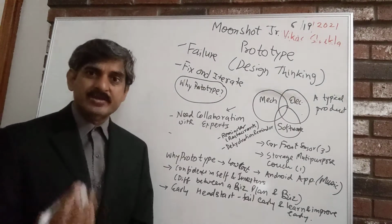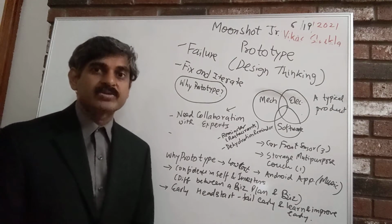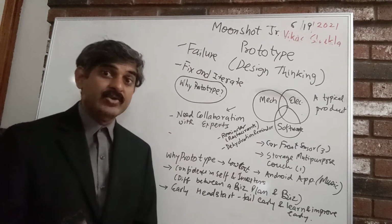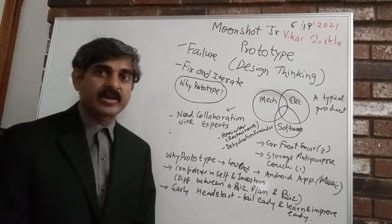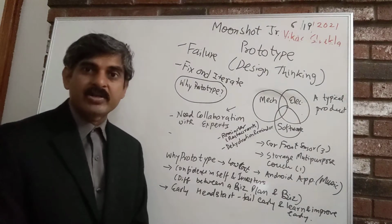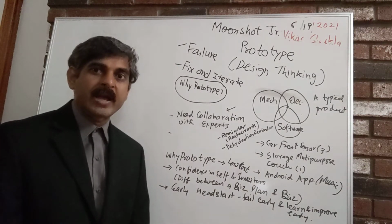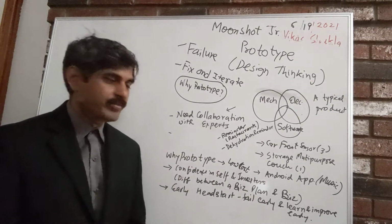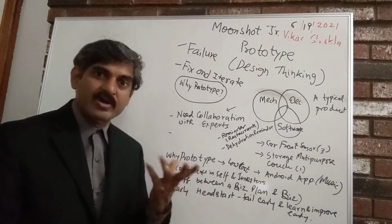Some examples of many of our students in the Moonshot Junior program, they have been working on prototypes, and you could see them on Kickstarter, and many more are in the pipeline. They are not just prototypes, but actually revised and refined prototypes that are going into Kickstarter. One of them, for example, our Dotty Rose students are working on, is a restaurant reminder product, and I will show it in the background of this video, how that restaurant prototype looks.